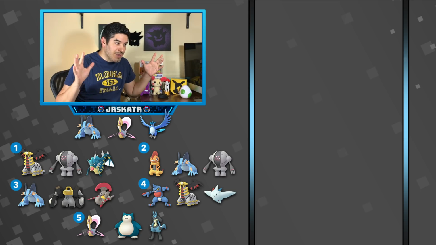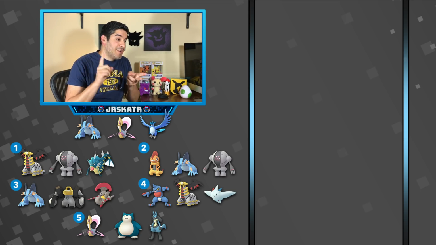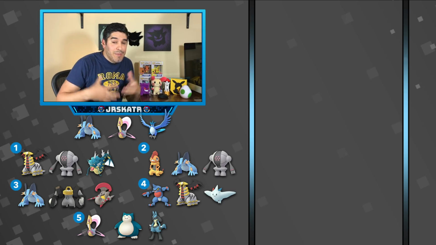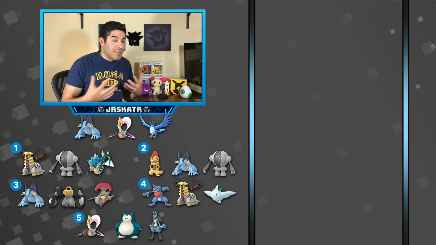So, with the meta being Giratina, Cresselia, Registeel, you look at these teams, really only one of them has 2 of the meta Pokemon on it. Everything else is kind of anti-meta. So it seems like the anti-meta is becoming the meta. And so to counter these, you're going to have to think of something that can counter these types of teams.